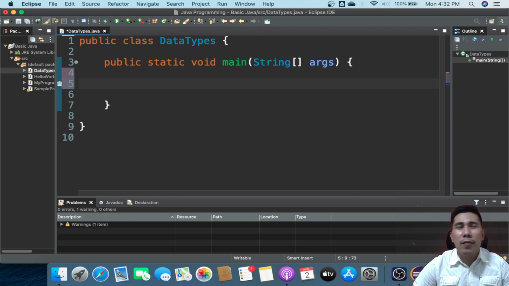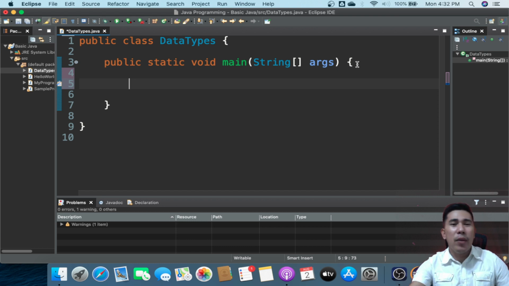When we say data types in Java, there are actually two types of it. There are what we call primitive data types, and there are what we call reference data types. And in some other books, they are called wrapper classes or special classes.